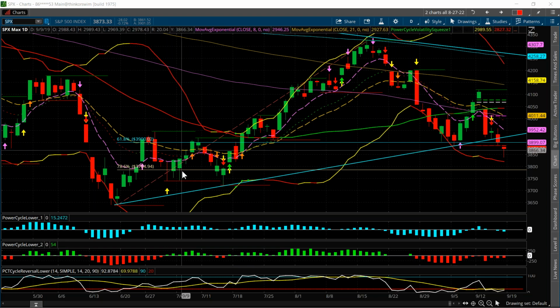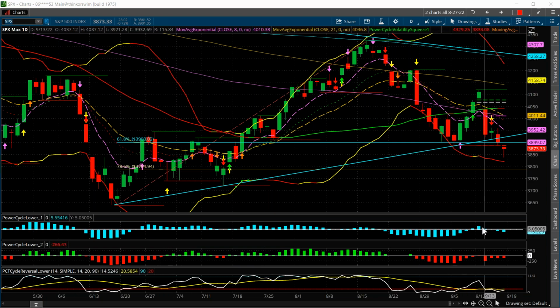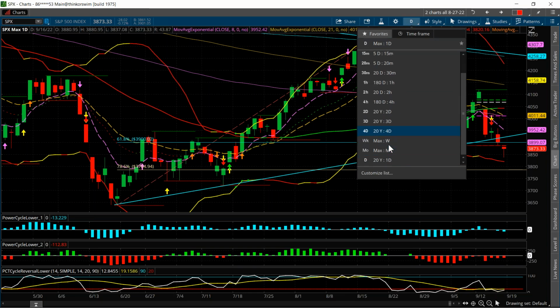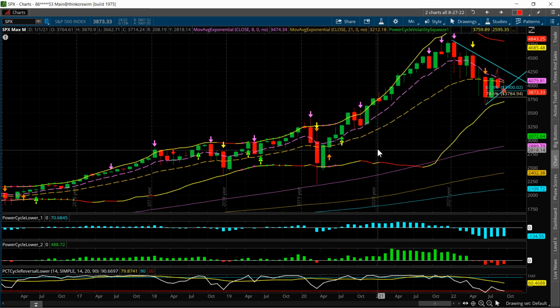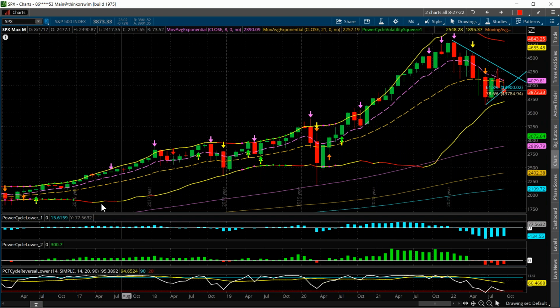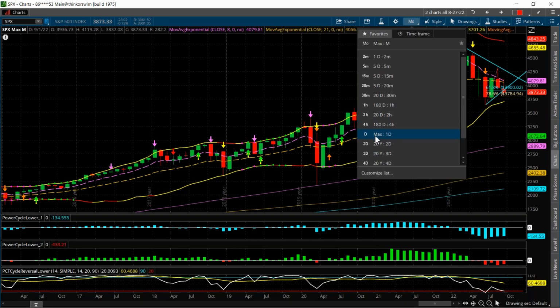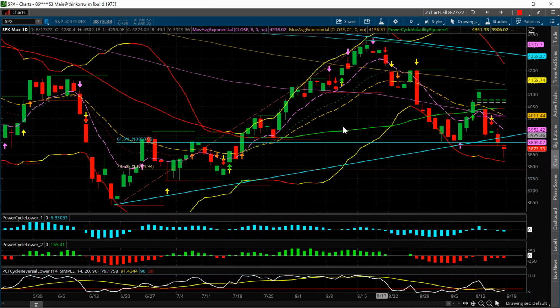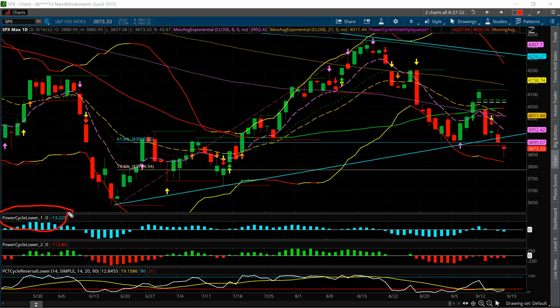Now this is the trading model that I've developed. A lot of you have the model, but if you don't, we're going to flip this to the monthly contract for macro. Now this histogram down below, these are the momentum indicators. So let me put it to daily so you can see it a little more clearly. So here's just the S&P 500 index. The trading model is based on what I call lower study 1, lower study 2, and the cycle reversal indicator that we use.